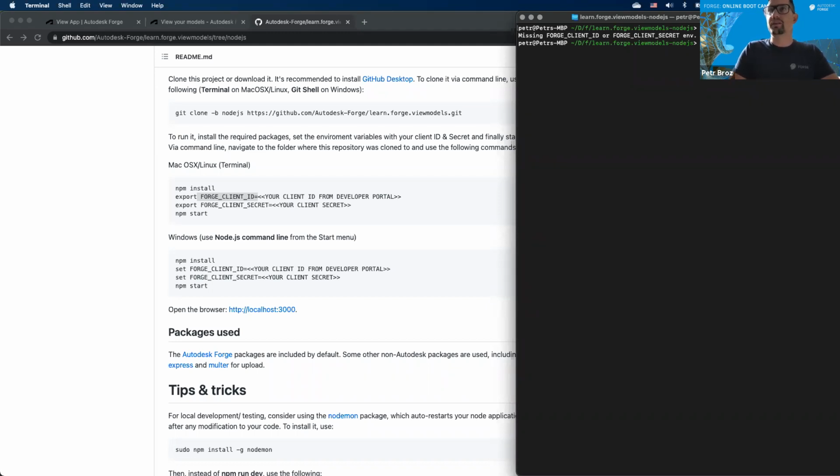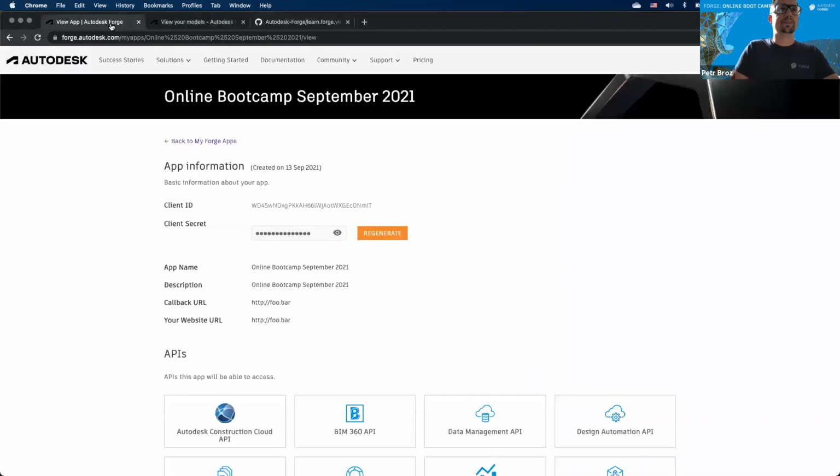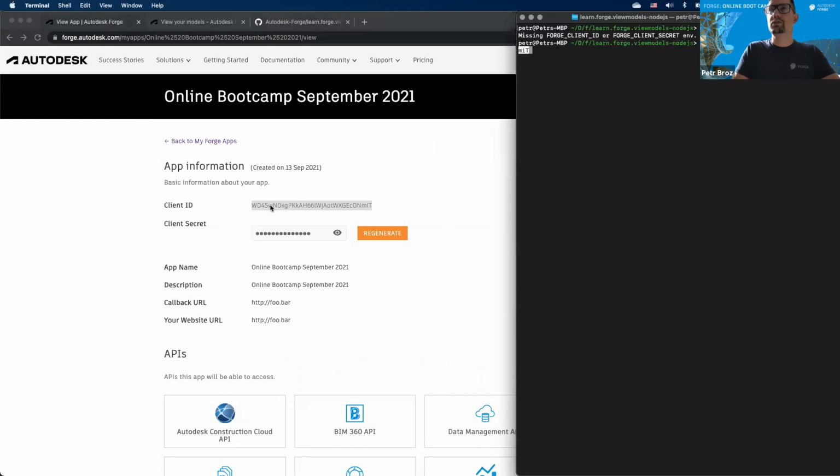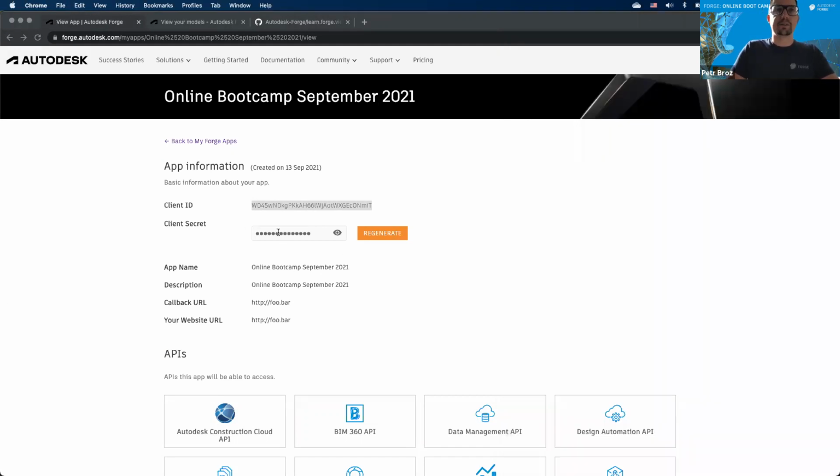I'm using the export command to define some new environment variables. I'm going to define one called Forge client ID, and set it to the client ID of my application. And then I can define another environment variable called Forge client secret, and set it to the client secret.